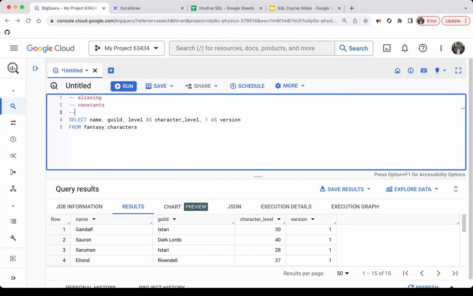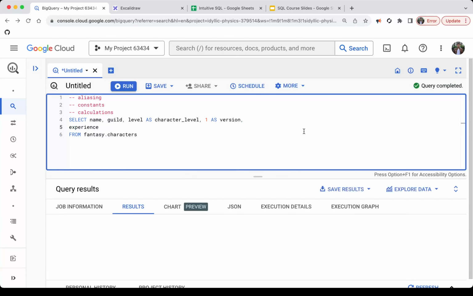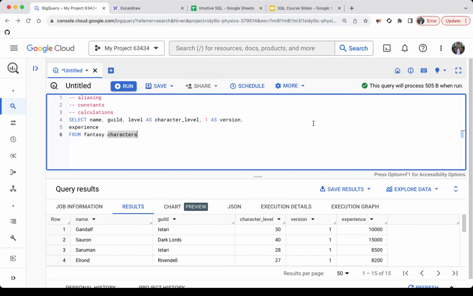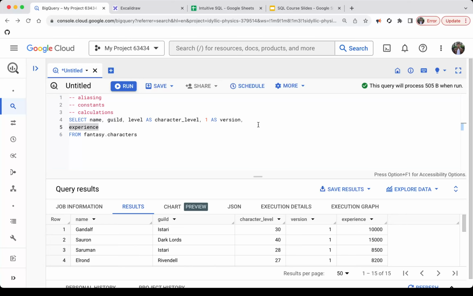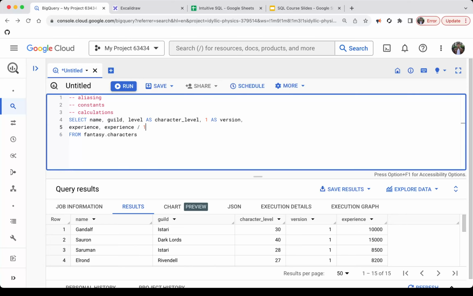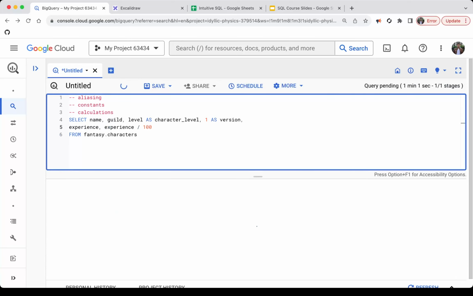The next thing that SQL allows me to do is calculations. So let me call the experience column here as well and get my data. Now, one thing I could do is to take experience and divide it by 100.